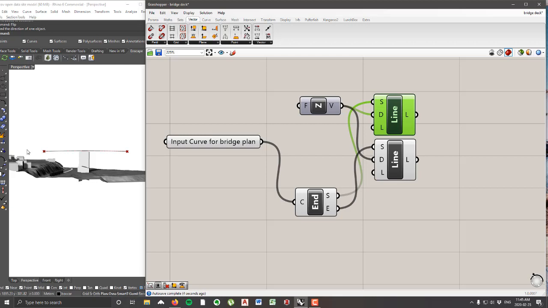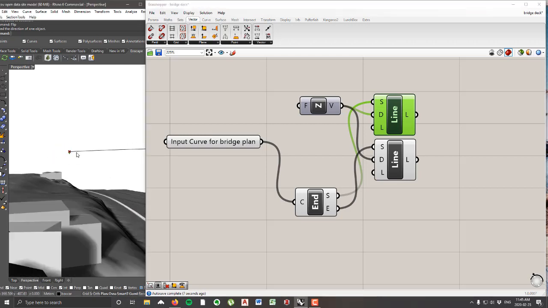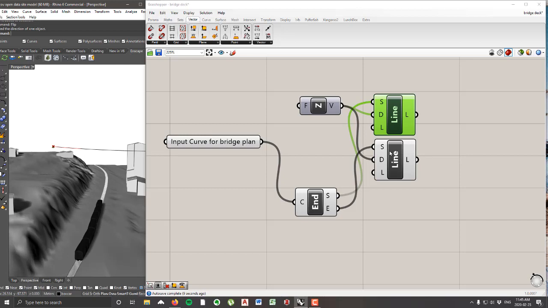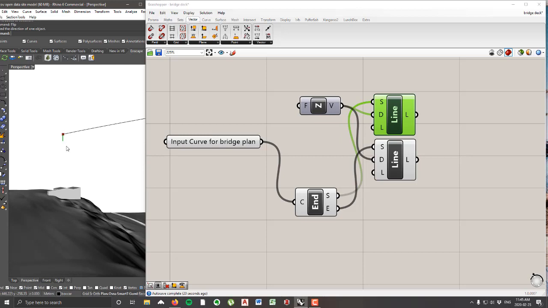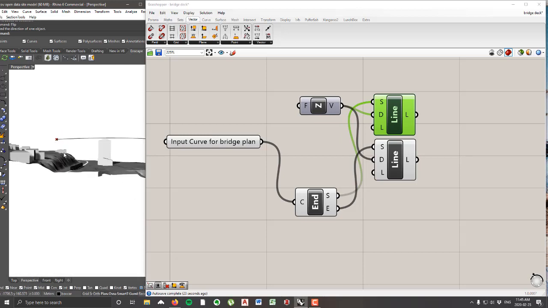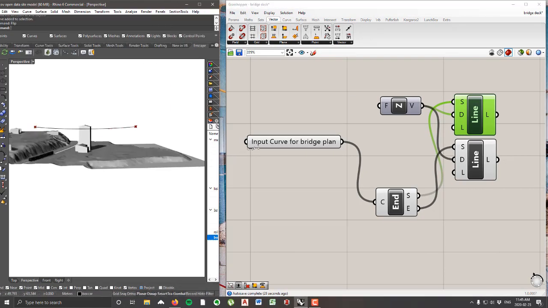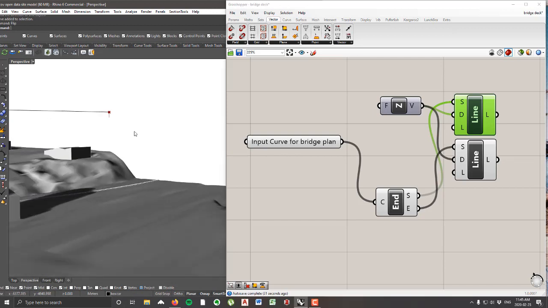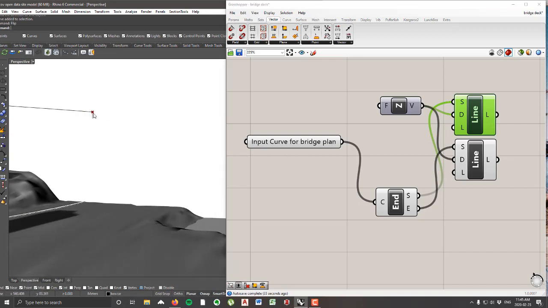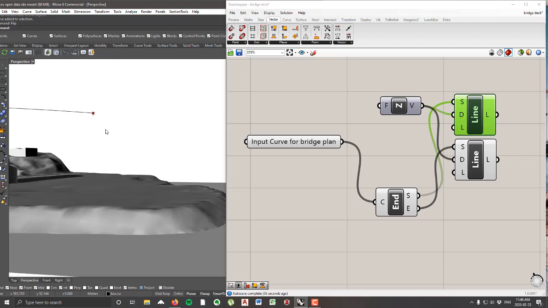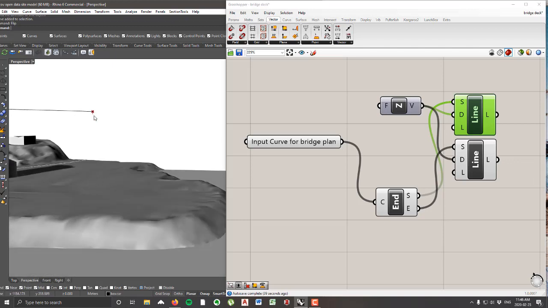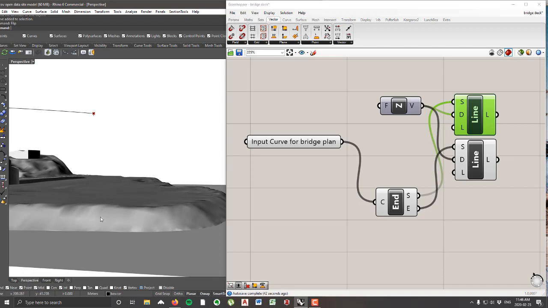Now, finally, you can see we have these 2 little curves drawn here, and we actually don't need to worry about changing the length. Technically, we didn't have to worry about changing the direction of the vector either. I just did that because maybe it's a little bit more intuitive while you're learning Grasshopper. But essentially, the kind of intersection we're going to look for is a mathematical intersection. What that means is that Grasshopper is going to look at this line, and rather than looking for an intersection between this surface and this line on a physical level, does it physically intersect?